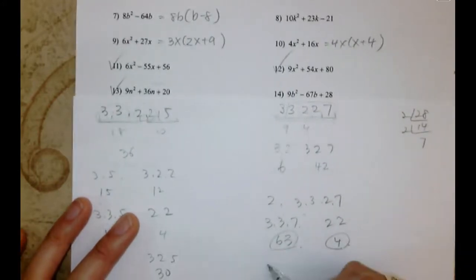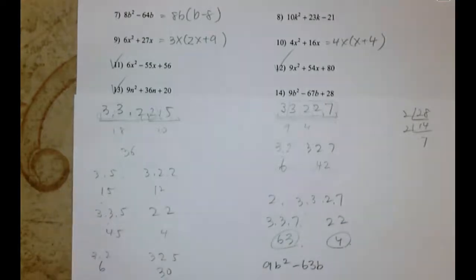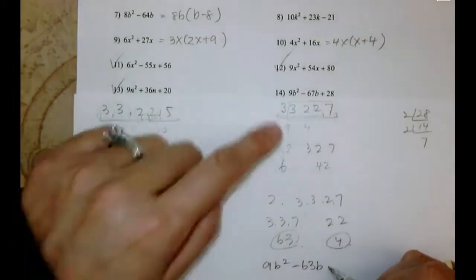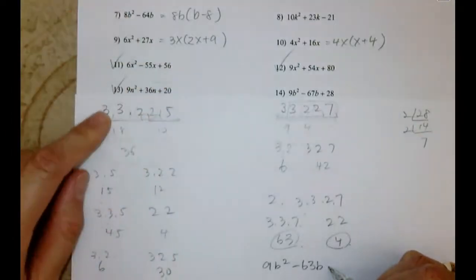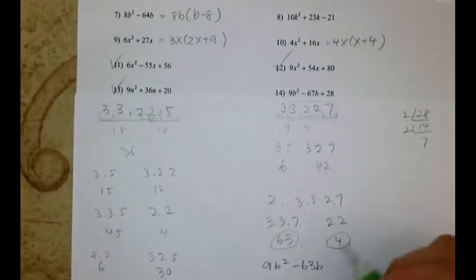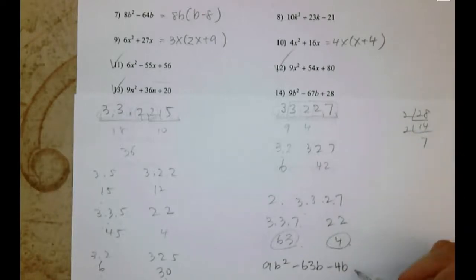Okay. So 9b squared plus 63b minus 4b. Again, it's not going to get this hard. I'm just showing you all these problems so that you can practice. But you don't have to worry about doing something this many factors on the test. You probably get 4. These are 5 and it takes longer. But you should be able to do it though. You should practice. It's just I don't want you to worry about having to do this on the test.